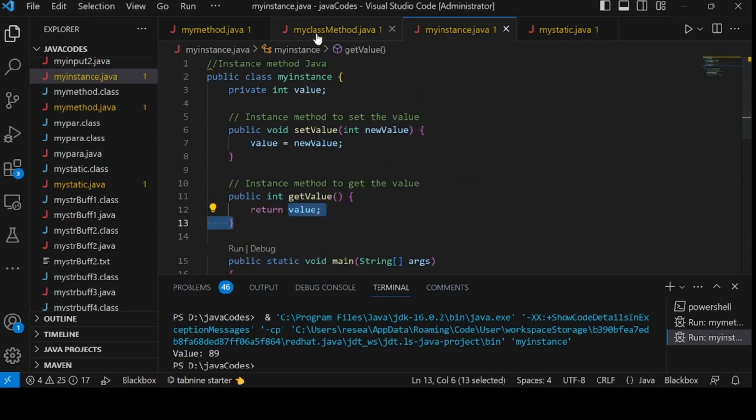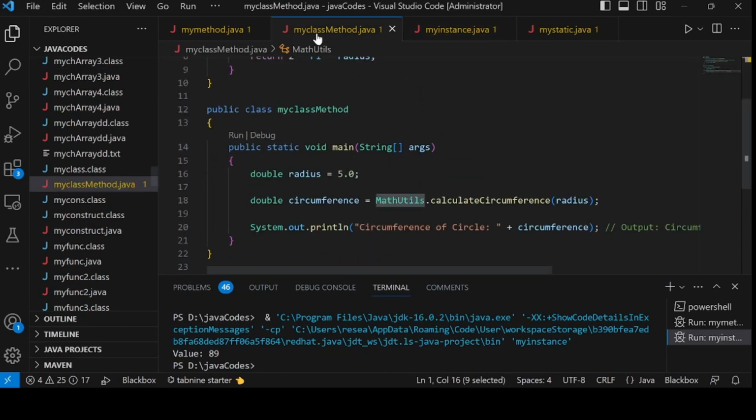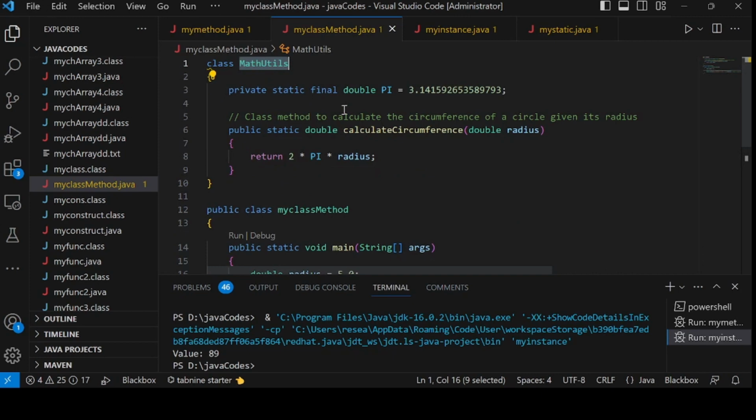Okay, so let's come now to class method. In class method, you can see that we require two classes because they are methods within the class. The class MathUtils has private static final double pi, because pi value does not change, it remains the same, so it is final and static, and it is double because the values are in fractions.